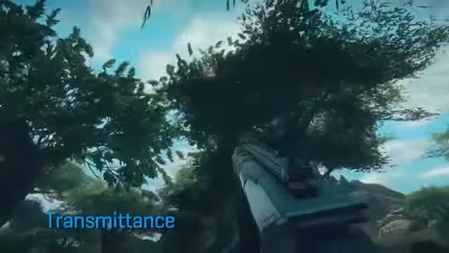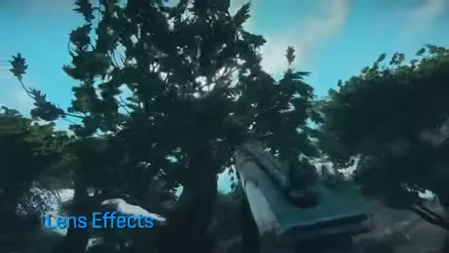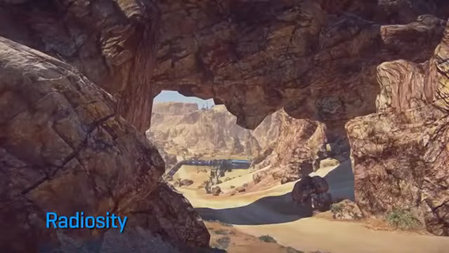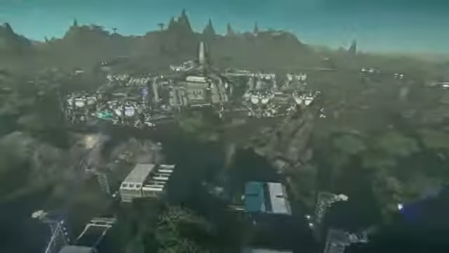As I walk through the trees, you can see how the sun shines through the back of the leaves. Also demonstrated here are lens effects that mimic dust on the camera lens. Bounced light from the road illuminates the shadowed rocks in this scene. The sunlight dims as the clouds pass in front of the sun.